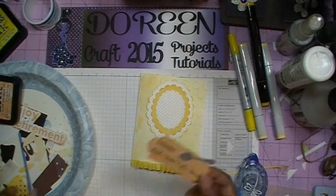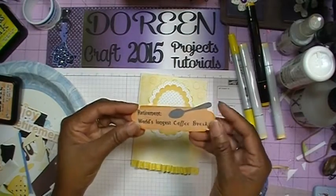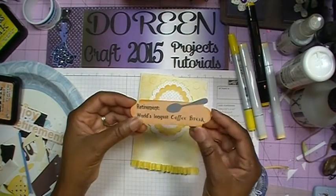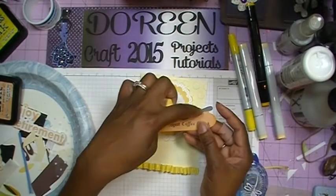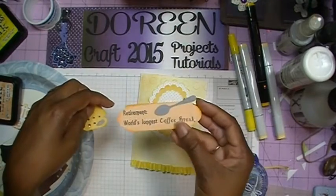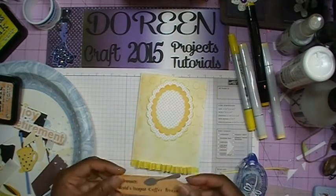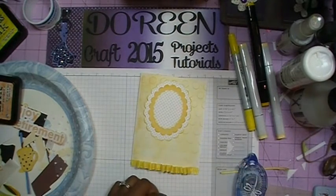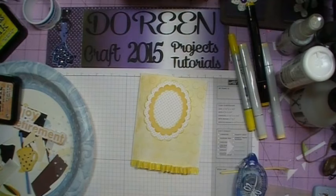And then I used my print and cut to print out this, and this is also a labels die, and this spoon actually comes with the coffee cup. I just attached it to my little sentiment here, and that's going to sit right there. So why don't we add this now? And I do want to pop this up. I'm going to use a lot of dimension with this card because, next to bling, I love to add dimension to my cards.